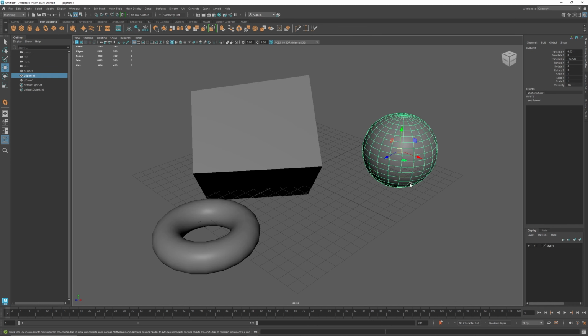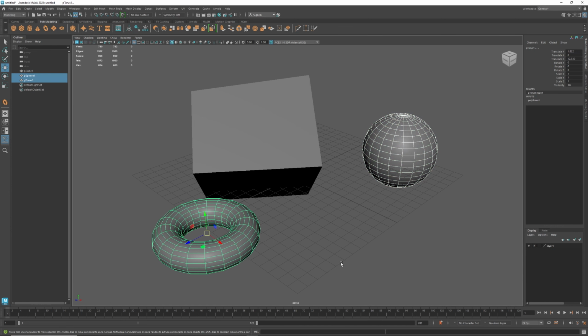Now, when I have a layer, what happens is nothing is assigned to the layer. So this is my visibility. This is not my visibility. So if I want to add objects to the layer, most of your commands here are done through Shift or Control or Alt. Okay, so Shift will allow me to add another object. Control will allow me to subtract an object.